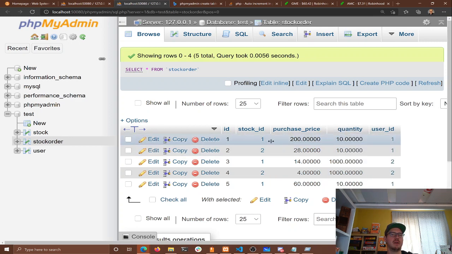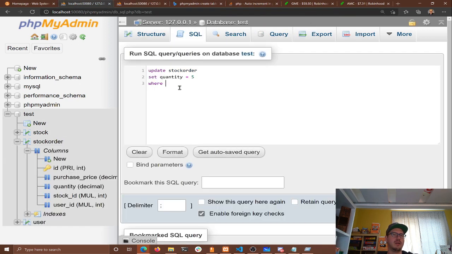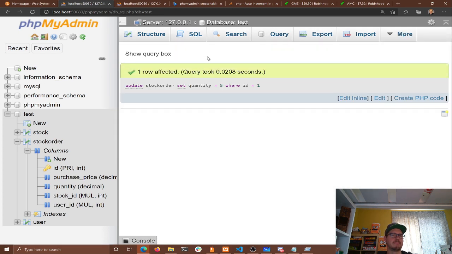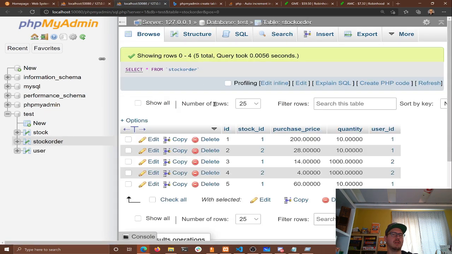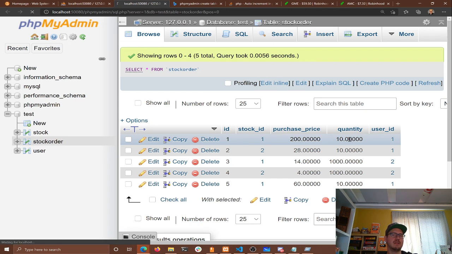But for this, I want to sell the 10 shares here, for ID 1. So where ID equals 1. So I'm going to update stock order, set the quantity to 5, where the ID matches 1. Okay, so it updated it. So now if we go back and look at our data, if I just refresh, I did have 10. It's going to change it to 5.